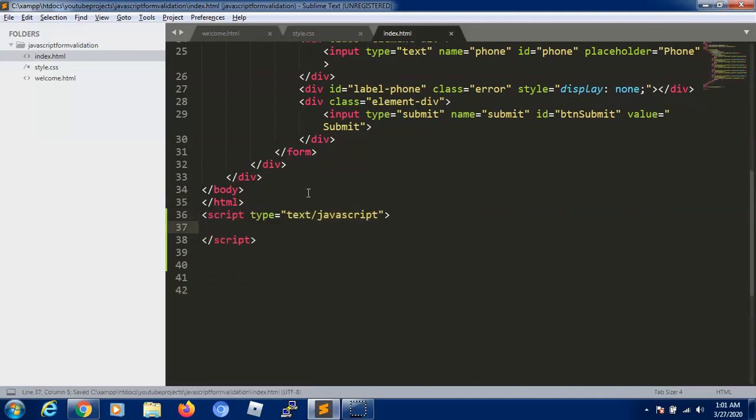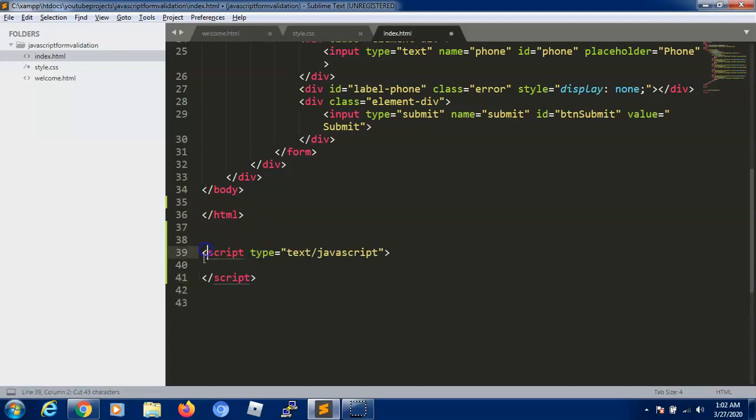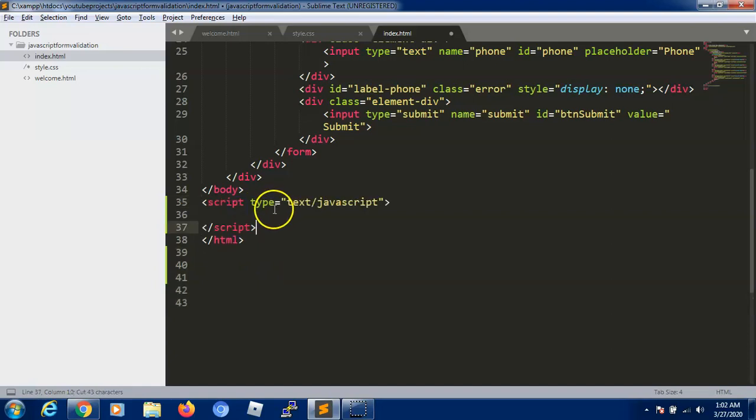So within script tag, as we are writing JavaScript code, we need to write it within the script tag. It is better if we can put it not after HTML but within HTML. But let me tell you, this is a good practice, but if you are also writing it here, that won't make any difference. Okay, but I am going to write it within the HTML tag, not outside the closing HTML tag. Okay, so here I am going to write it.